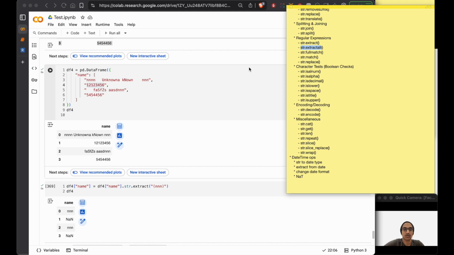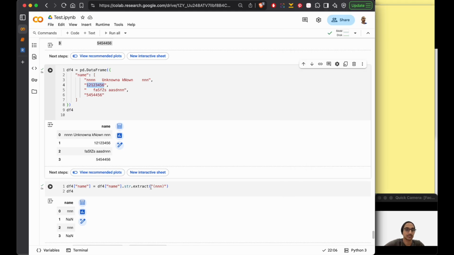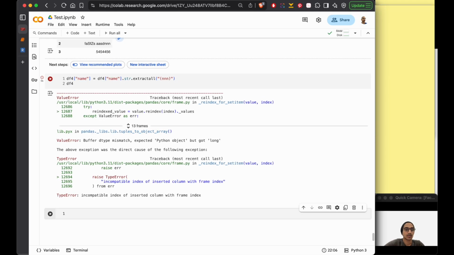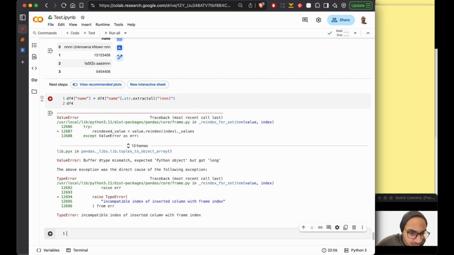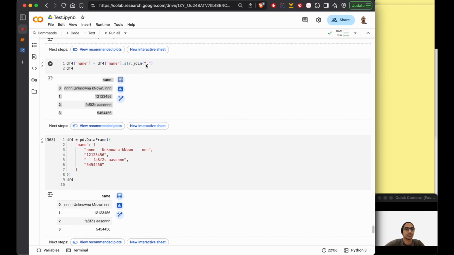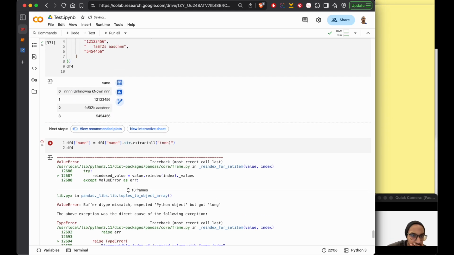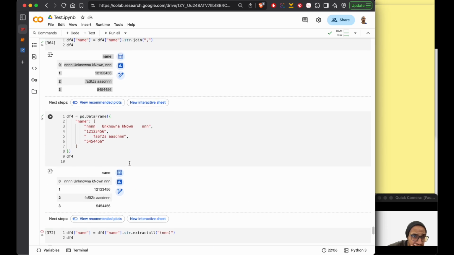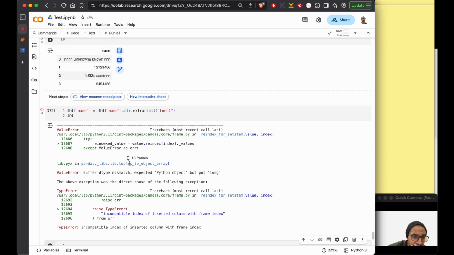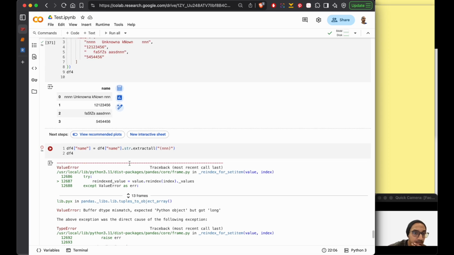Suppose we do an extract all, then it will capture everything. Incompatible index of inserted column with frame index. Oh, wait, right, correct, so I have to run it again.